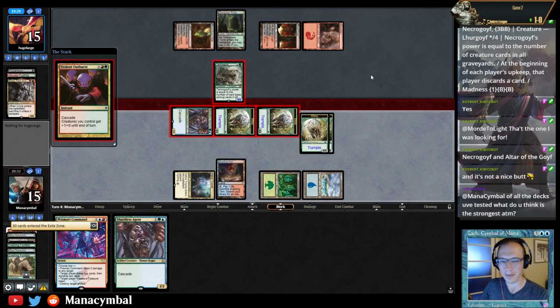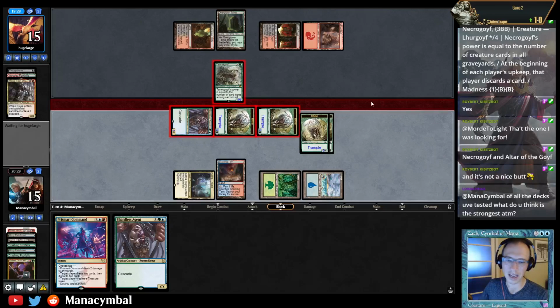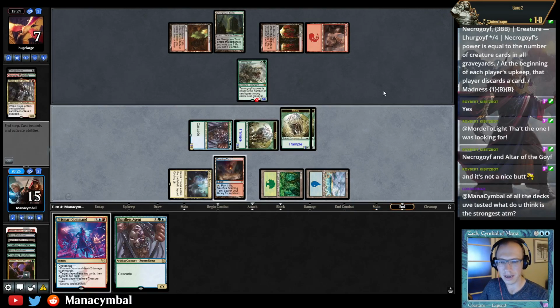Anything in the top echelon of the metagame is great, and then, I punted. Well, I got more damage through this way. I didn't realize there was no instant in the graveyard yet. This is fine, because they're at 7.